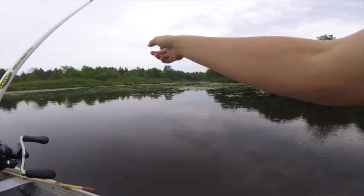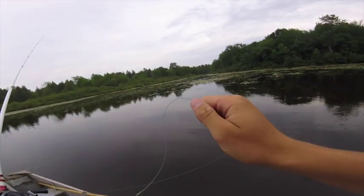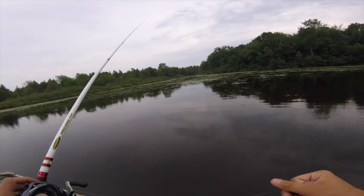It broke at the middle. My line's right there. Well, let's go get it and get your frog. Okay, you have to go over there and grab it though. I will, just watch your line. There's a big frog right there, big beast.